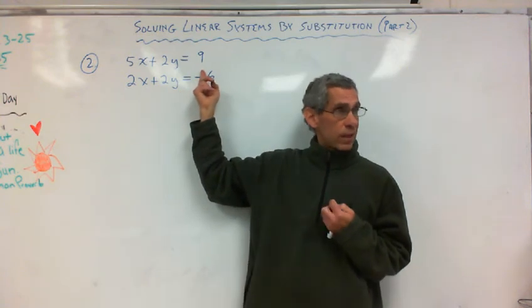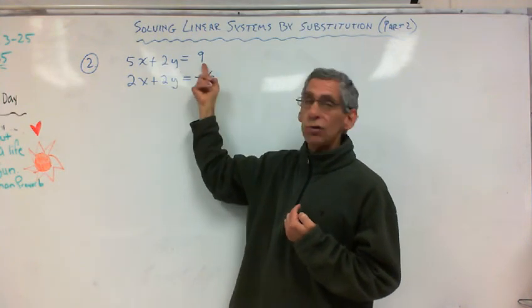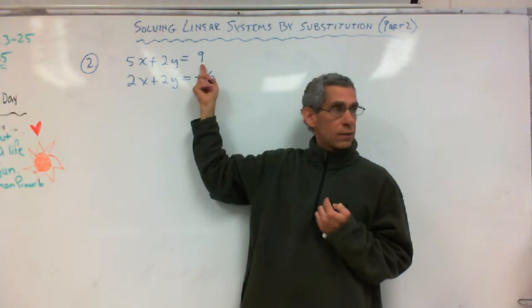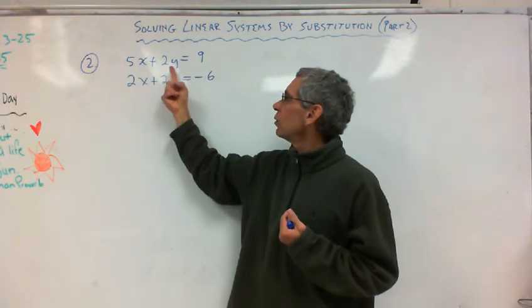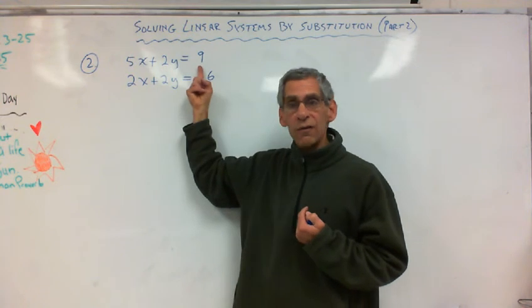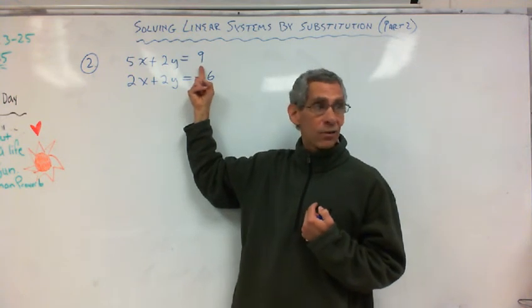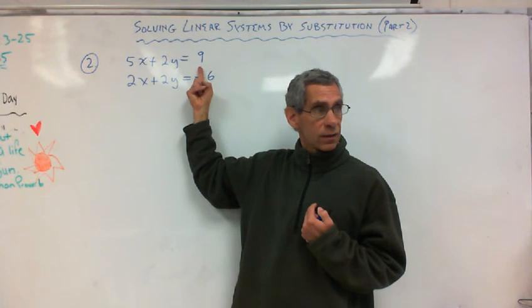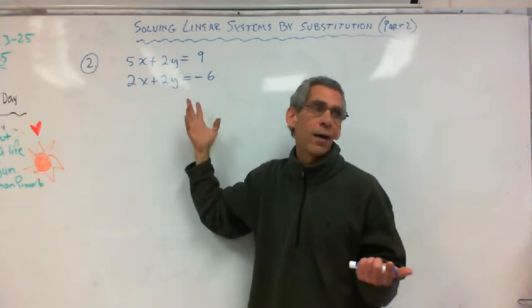Do you want to substitute that into an equation? No. I sure don't. You see what I'm saying? So what if I move the 5x over and divide everything by 2, but 2 doesn't go into 9 evenly? Really what I'm looking at is, does 5 go into 9? No. Does 2 go into 9? No. So I'm going to have a fraction. Personally, if I don't need to, I'd rather not use a fraction. So does 2 go into negative 6 evenly? Yes. Okay, so there we go.